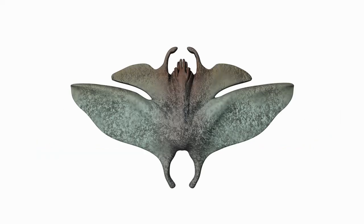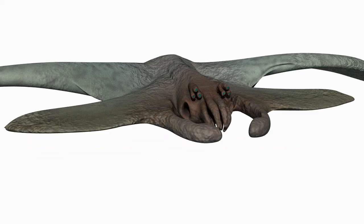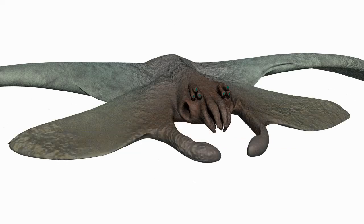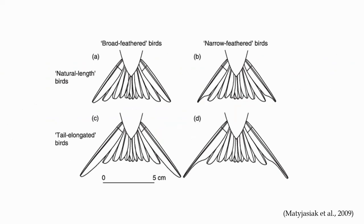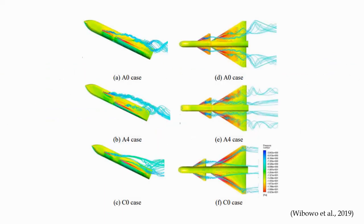Unlike flying animals on Earth though, Opisthophterans also have a pair of forewings, or canards, formed from a membrane between the first 2 pairs of limbs. These canards don't flap up and down to contribute to thrust, but are simply held out to increase the size of the effective wing surface and are constantly adjusted to alter flight performance, somewhat similar in function to the tail feathers of birds. Depending on their size, shape, and position, canards can provide increased stability, lift, or control.